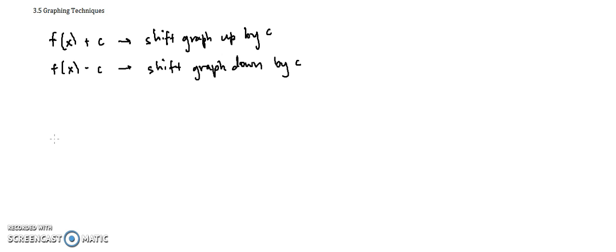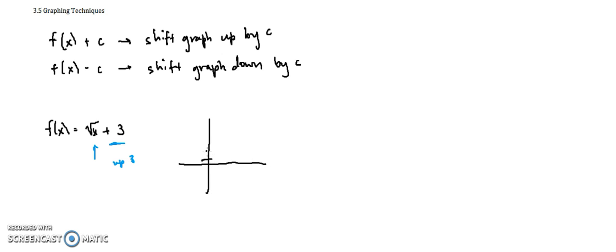So if we think back to some of the graphs that we looked at before, let's say we want to do f of x is equal to the square root of x plus 3. All right, we want to sketch this graph without having to graph a bunch of points. Well, you see the square root of x. You think, okay, what does the square root of x look like? And you remember that graph from the last section. And this plus 3 right here is going to move the graph up 3. So you take the square root graph that you know, and you shift it up 3. So let's sketch that.